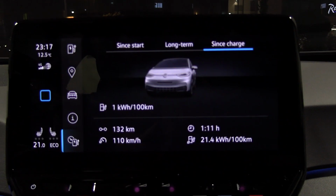We are back now in Oslo, and I just happened to stop at Circle K. I checked a little bit charging stuff here. It seems like this car, yes, has 11 kilowatt onboard charger. So that's good. Even the base model has 11 kilowatt onboard charger. But yeah, so you can see the trip meter here.